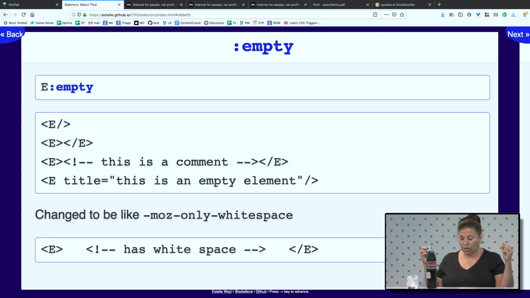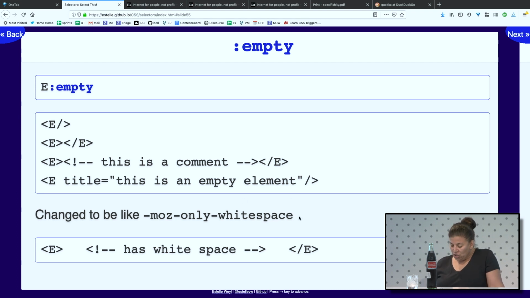Right now, it's only supported on elements that have no white space. So that could be a paragraph with only a comment, a paragraph with no comment, or it could also be an input, or a hard return, or a break, anything where you put a slash. If you're doing XHTML style code, you can put the slash at the end. That would be an empty element.